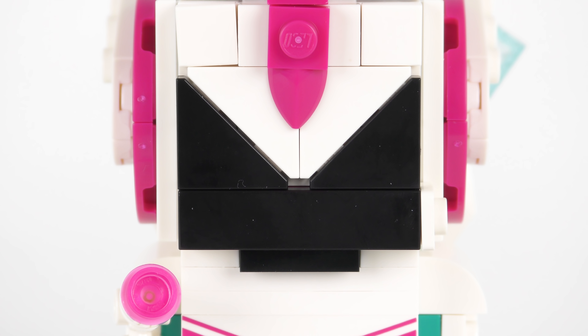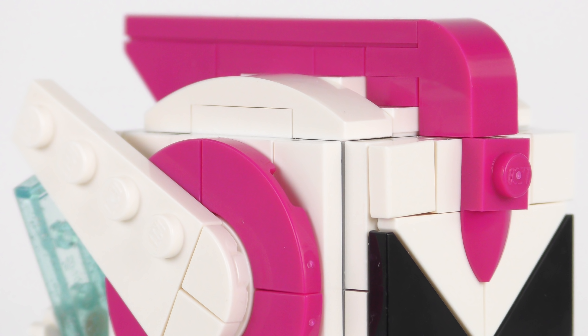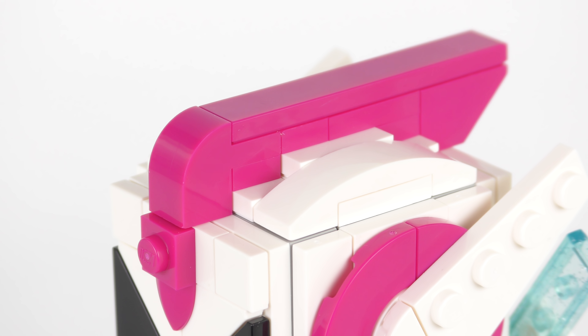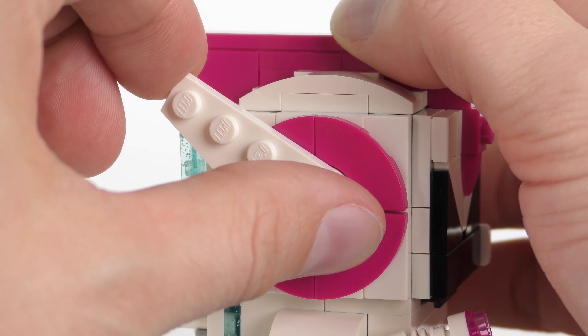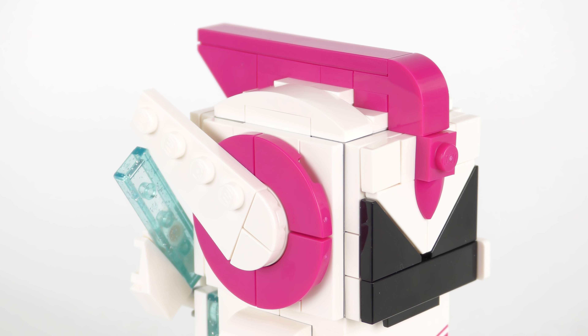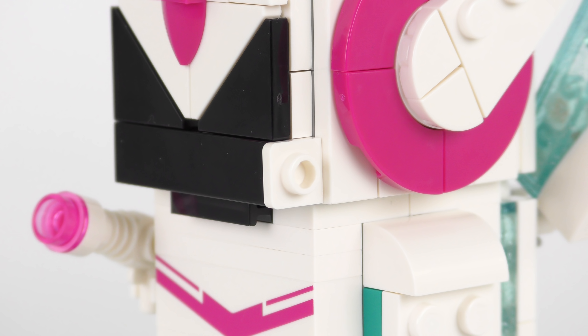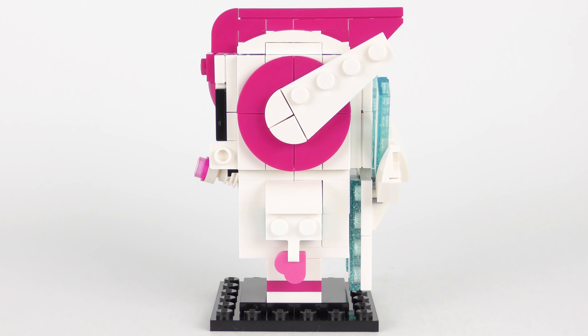The designers did a great job recreating the alien-esque style helmet. This uses 2x2 triangular tiles to recreate the visor, and then just look at that futuristic pink fin on top — it looks like some combination of Marvin the Martian and Yondu from Guardians of the Galaxy. On the side of the helmet we have these pointy features — I'm not sure if these are radio receivers or just there to make Sweet Mayhem look cool. These are adjustable and swivel round, and they pop off really easily. Just like Benny, Sweet Mayhem's helmet is kind of rounded with some detail on top recreating that effect. From the side profile you can appreciate just how much detail has gone into Sweet Mayhem — she actually has about 30% more parts than Benny.